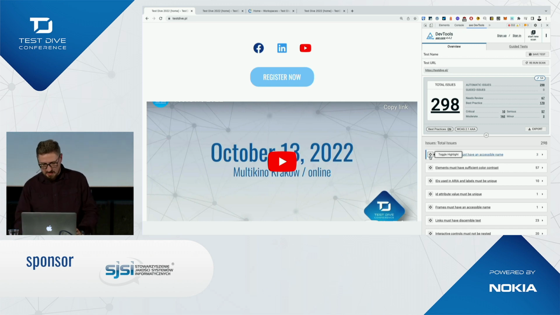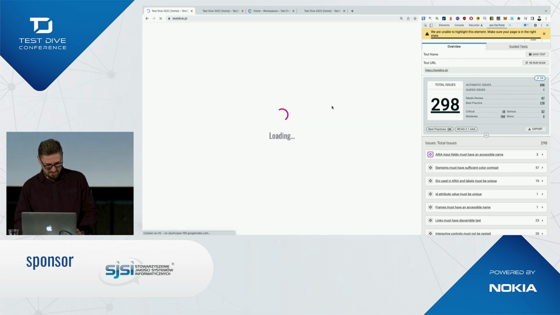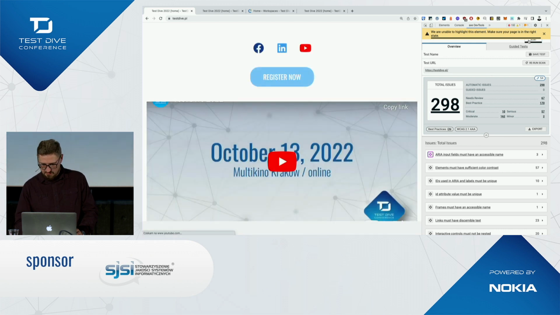What kind of fields are there? If you click this button, make sure your page is in the right state. Okay. I don't know if I want to refresh the page now, but let's try. And I will do the scan again.